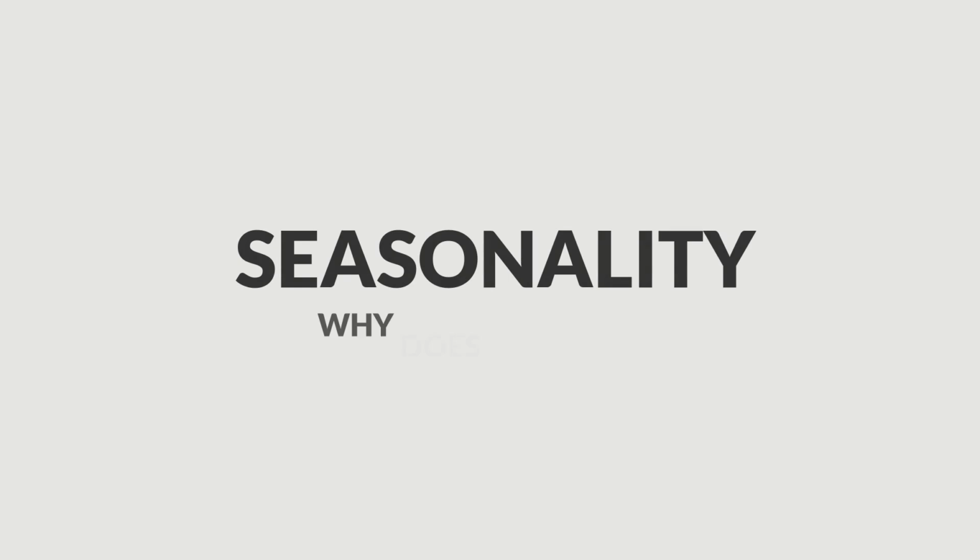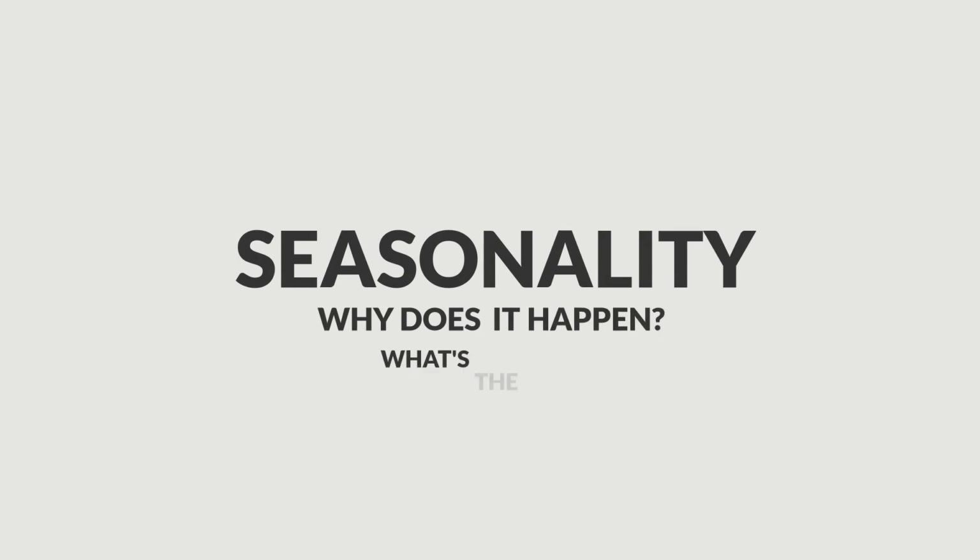So now that you've seen how useful this can be, let's get into more specifics. Why does seasonality even happen? What's the logic behind it? Well, the simplest way and the best way to explain this is by using commodities as an example, and the most logical ones. There are natural cycles at play that drive supply and demand of the commodity, seasonal trends related to weather patterns, temperature patterns, demand and supply patterns, and so on. Makes sense, right? So seasonality is a combination of natural cycles, human behavior, and economic patterns.